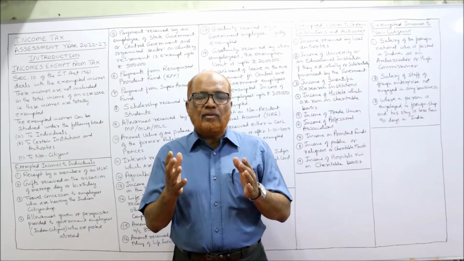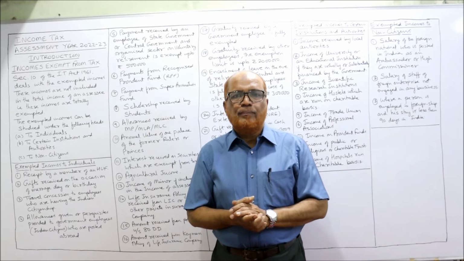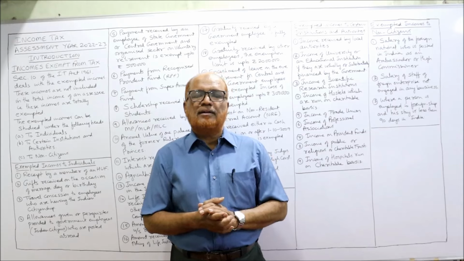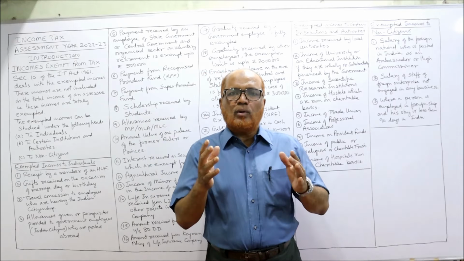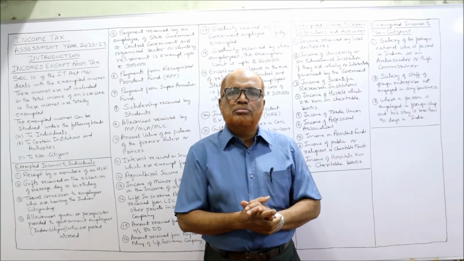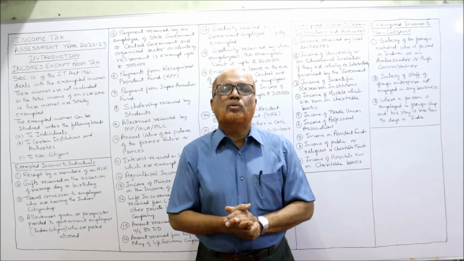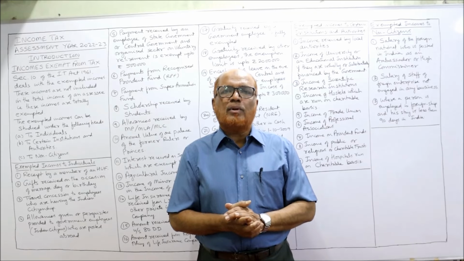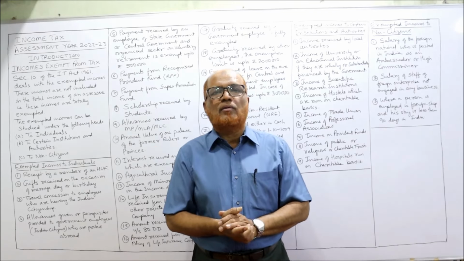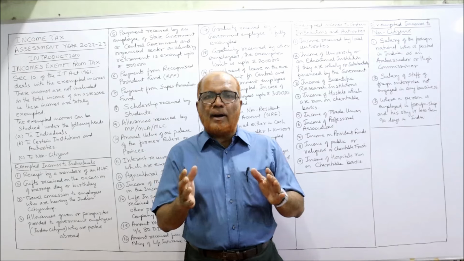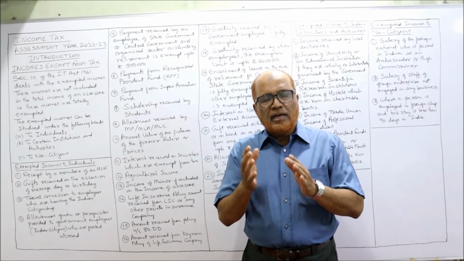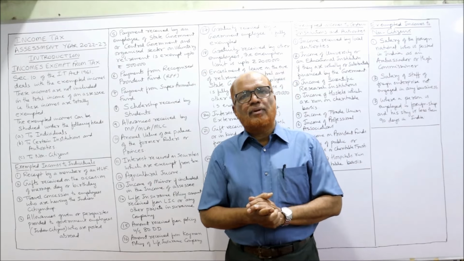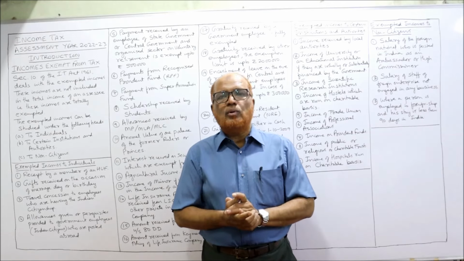I got a message from one of my viewers saying they want the problems directly. They want to understand the problems. They don't want to watch the theory. It's completely wrong. You cannot solve the problem until and unless you are clear about the provisions of the Income Tax Act. And remember, nearly 50% of the question paper will be from theory. So how can you ignore the theory?